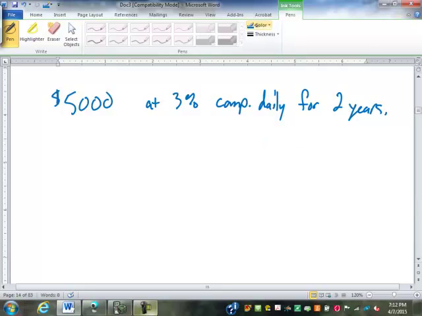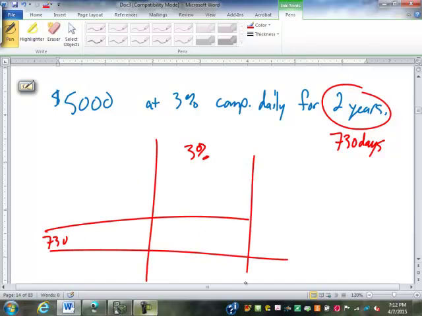2 years is how many days? 730 days. If you look at our chart, there is a 730 days. It jumps from 365 to 730. So on the top, we have to find 3% in 730 days. What factor does it give there? Oh, the 3% isn't on there. Well, that sucks. Okay, well then we're going to bump that up to 5%. 5% is over on the next page there on page 467. Go down to 730 days. We get what? Perfect.